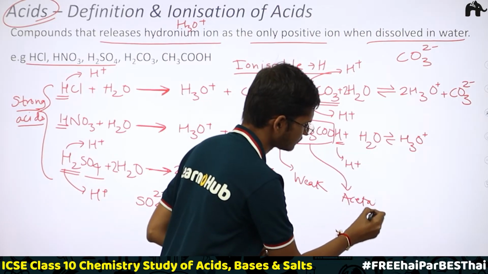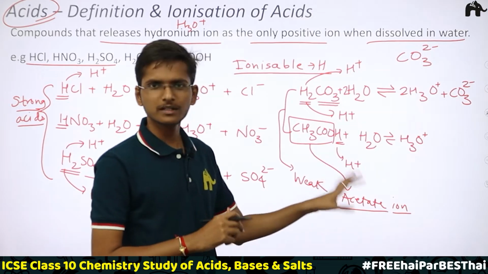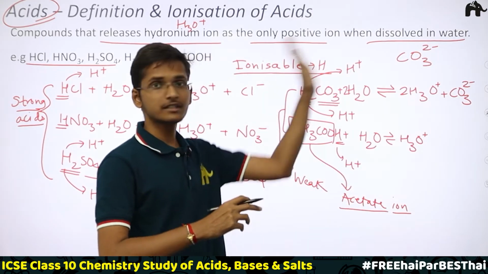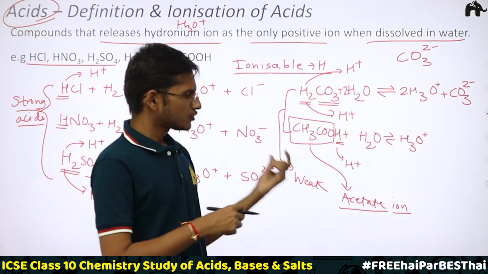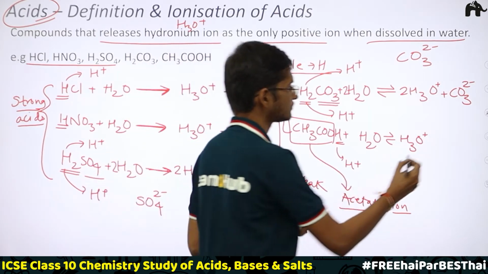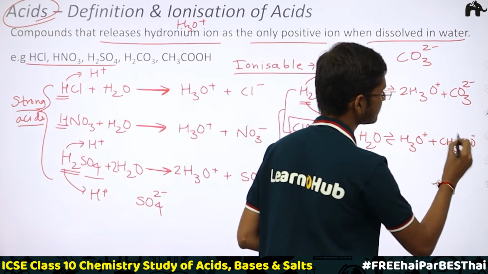Don't worry, no need to remember this right now. Okay, hard and fast you can remember it. But we are going to learn it in organic chemistry as well, so you better remember it, it would be good for you. So CH3COO, and this acetate ion has a single negative charge on it.